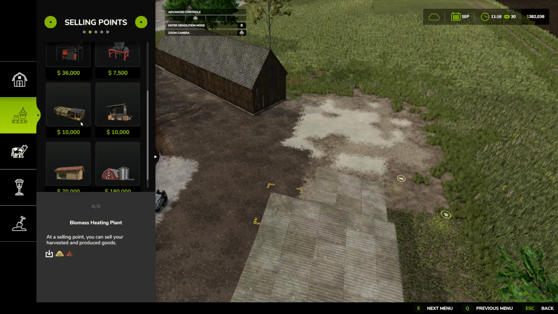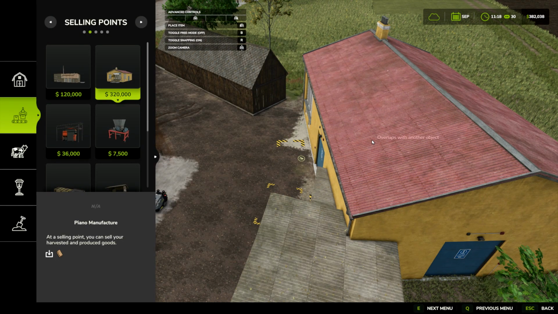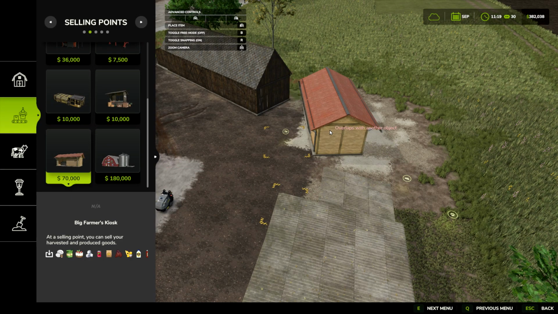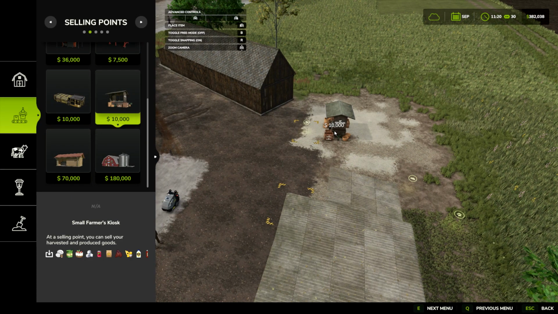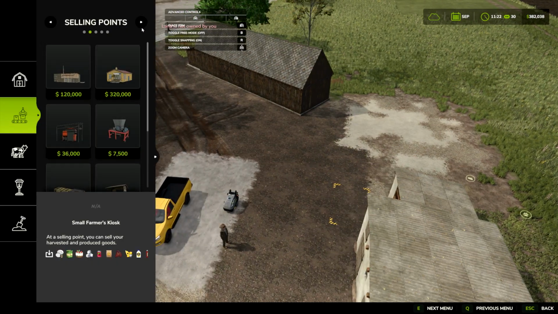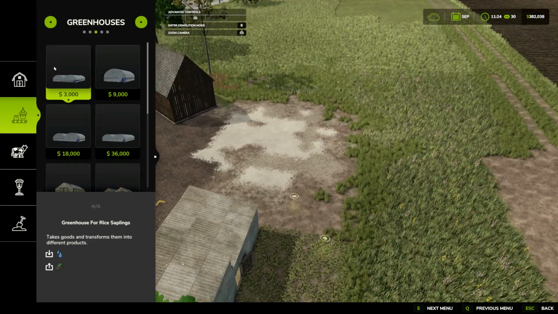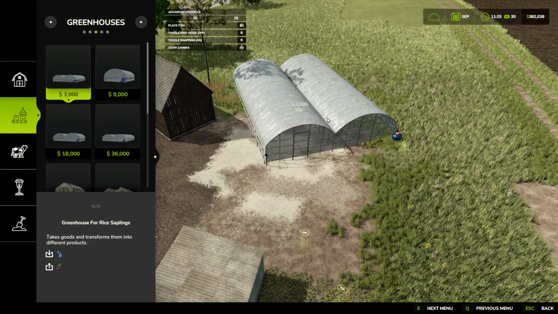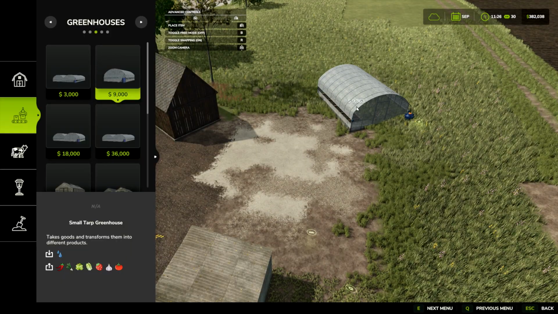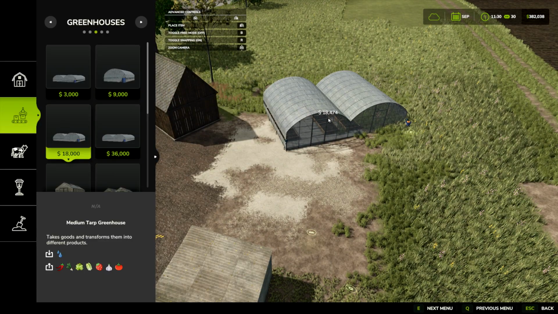And we got setting points. Not a whole lot of those, but we got a few. Is there like a little roadside? Yep, there's a little roadside right there that we can sell our products. No, I'd seen that. We got some more greenhouses. So this is our rice greenhouse, small top greenhouse, takes goods. Ooh, chili peppers, lettuce, romaine. We got that right there.